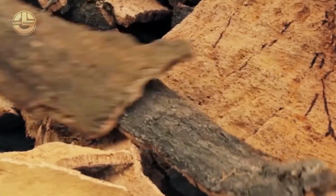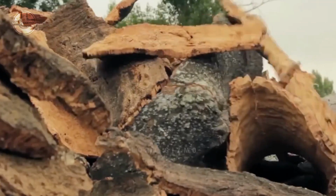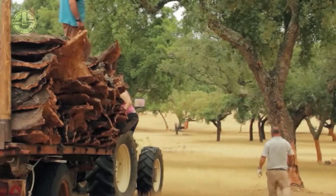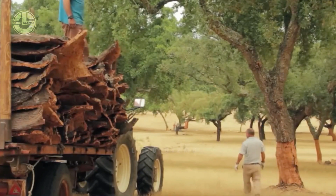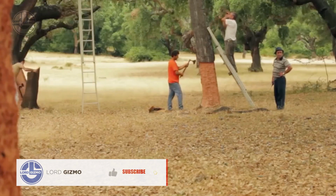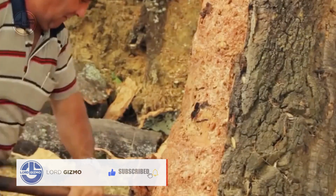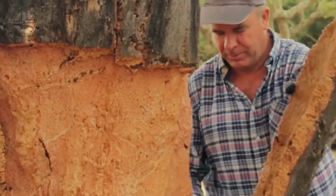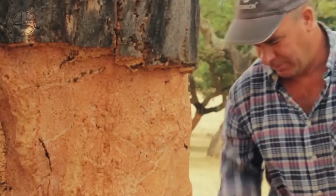Wine cork caps are made from the bark of the cork oak tree. Of course, the first step of this process is harvesting. After reaching around 25 years old, cork trees are ready to be harvested. Unlike other trees, cork oak harvesting requires workers to manually remove the bark. They can use hand tools or specialized axes to do so.